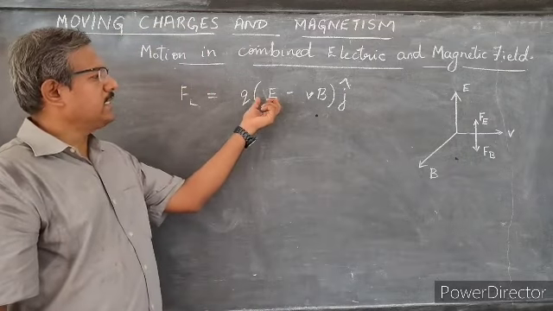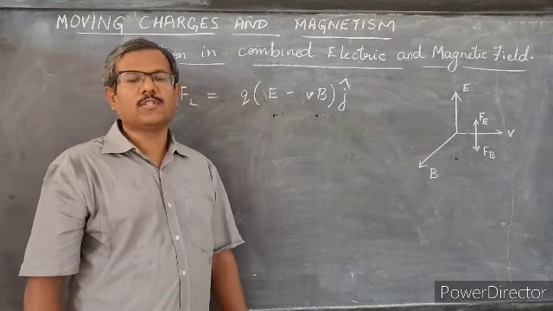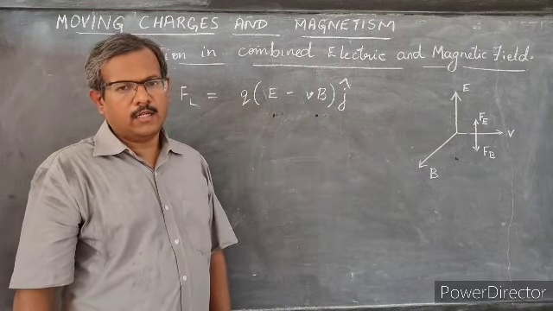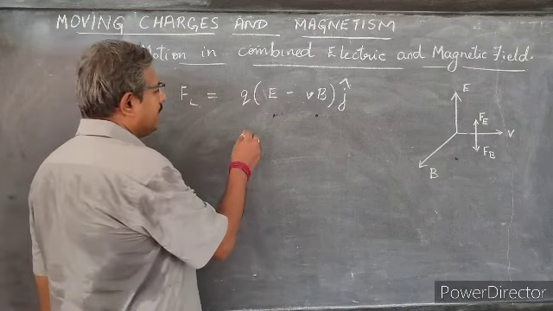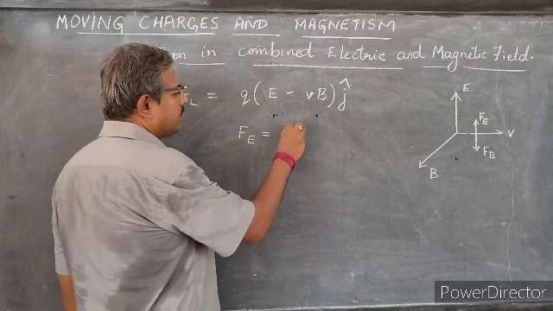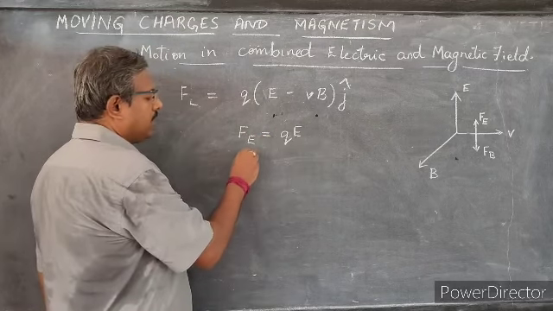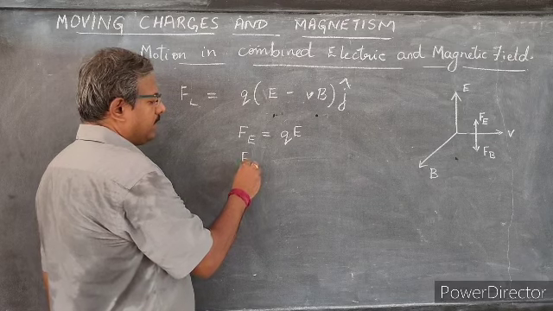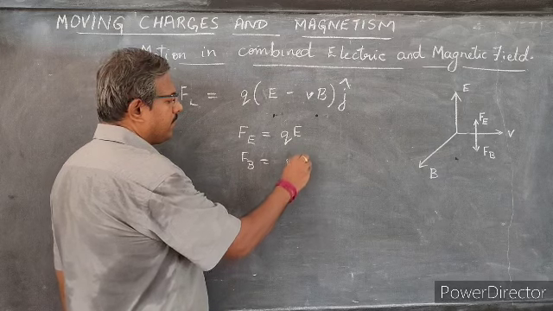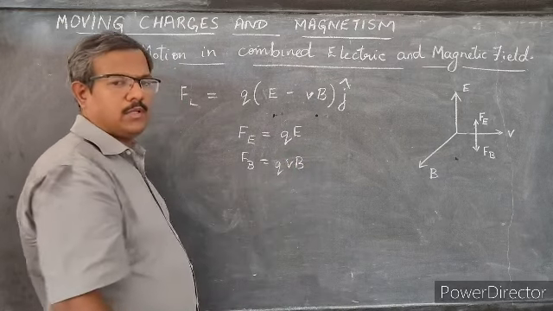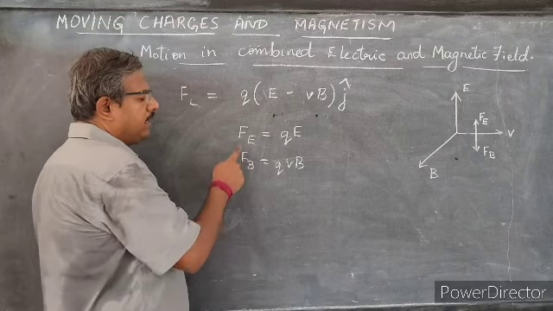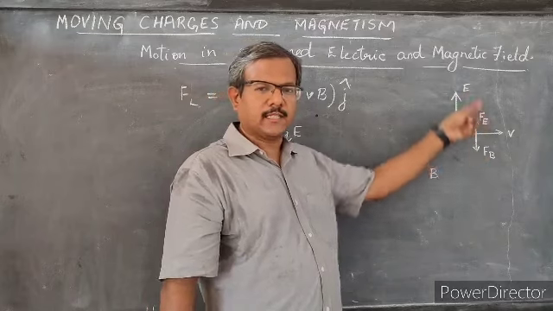So that itself shows that these two forces act in opposite directions when the configuration is thus. Now suppose there's an interesting thing over here. We said force due to electric field is Q into E, ignoring the vector directions, and FB is equal to VB into Q. Now suppose we already discussed FE and FB to be acting in opposite directions.